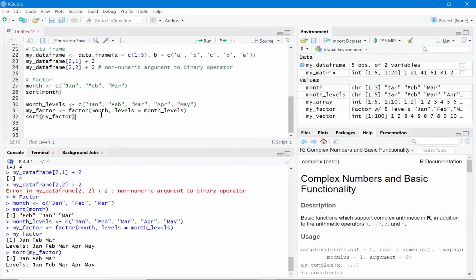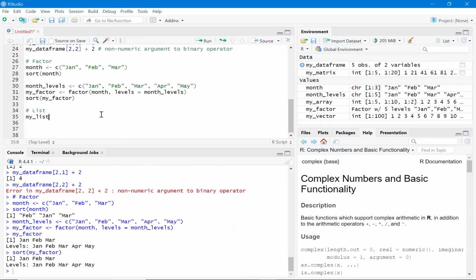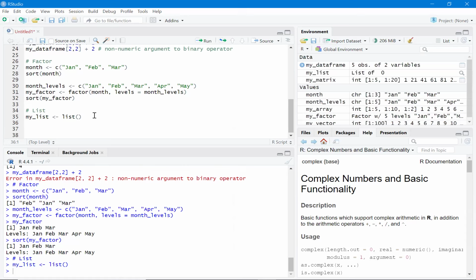There's also another thing, the list. My list basically can store anything. Let's say I just create an empty list, and I want to add something to my list.